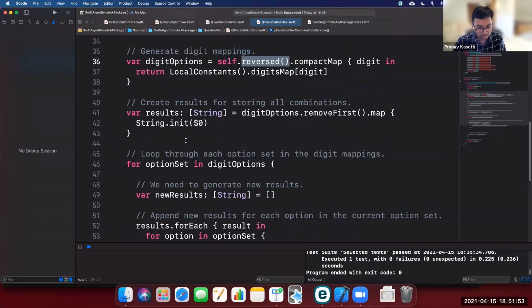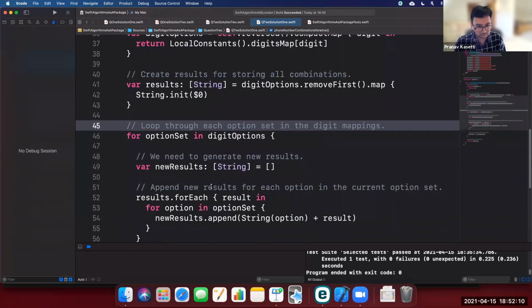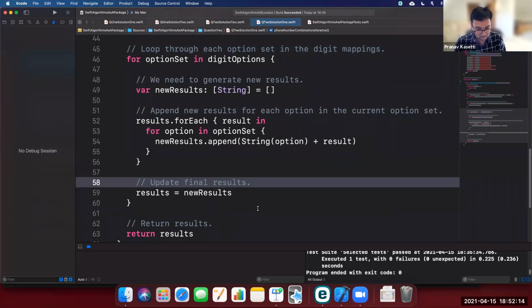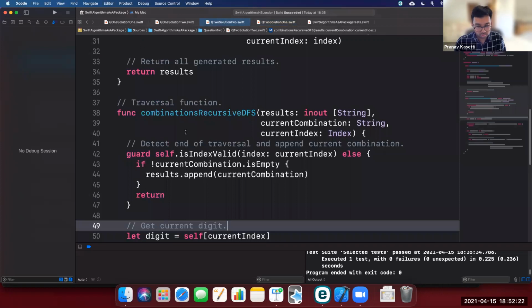And you can see here again, it's very, very hard to read. If I didn't put any comments, it would be quite hard to understand. And that's not a good thing, because if you're using an API, you want it to be easy to understand for other developers and yourself, in case you want to fix bugs or you want to update code. So it's not the most Swifty solution. Okay, right.